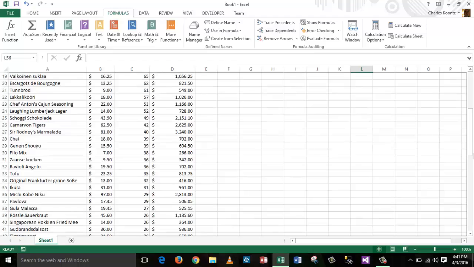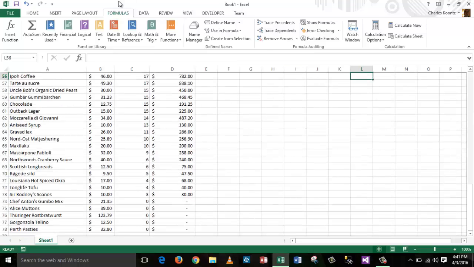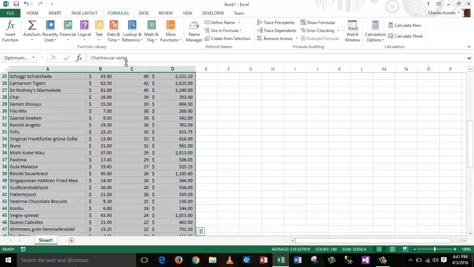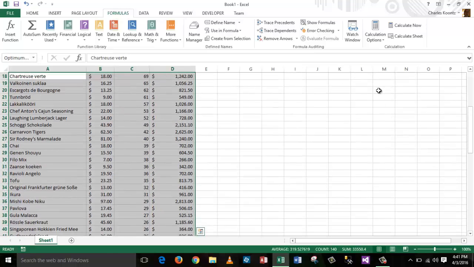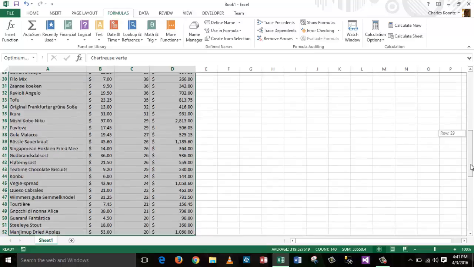and if I want to see the optimum stocked items, if I want to go directly to that range of cells, I can navigate over here and type in optimum stocked items in the name box, strike the enter key, and it's going to jump me right to that area and highlight those cells.